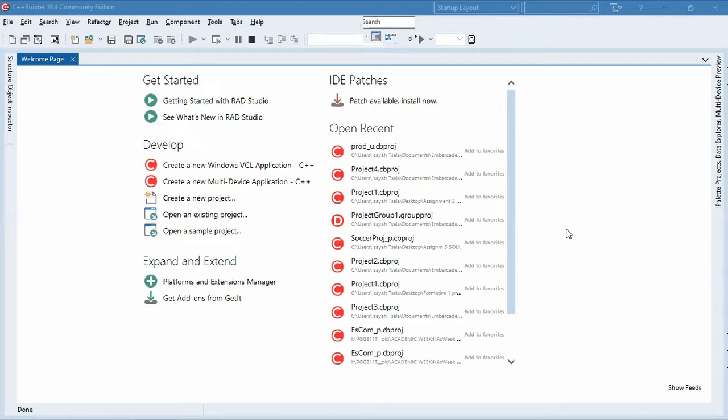Basically, guys, today I'm going to be explaining how to program, right? Because you have to understand how to code and how to communicate, because there is a difference between the Embarcadero version of programming and Visual Studio. It's very different, guys.